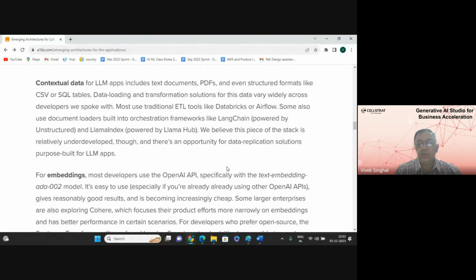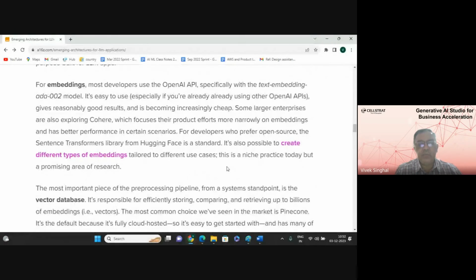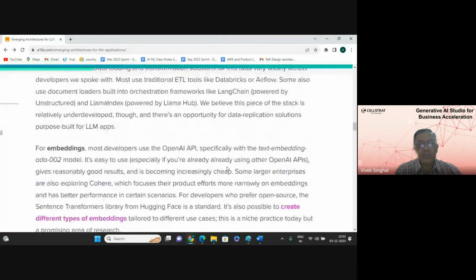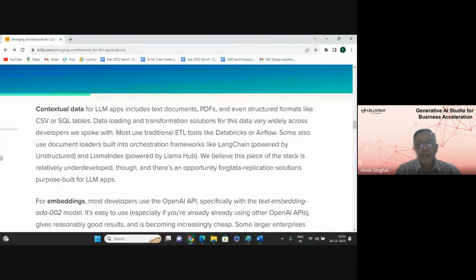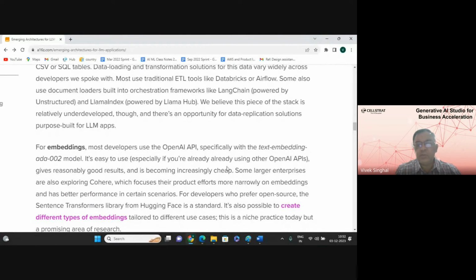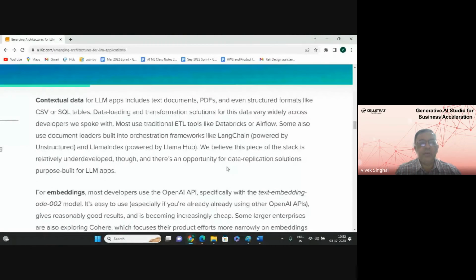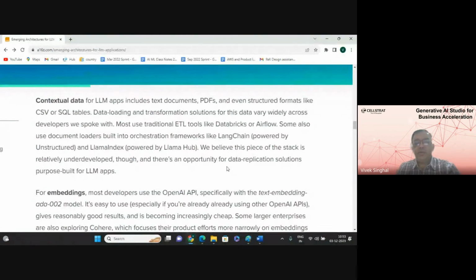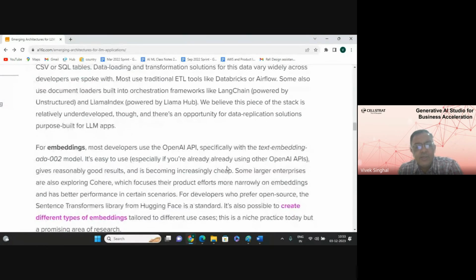Okay, coming back to our topic for the day, we are almost there. We can logically close it, but I have discussed the major points which I wanted to discuss. I'm just cursing through this blog by Andreessen Horowitz. I hope to reach out to them at some point when we are capable of doing that. This is a very prestigious, one of the largest VC firms, Andreessen Horowitz, Sequoia. It's not easy to get their attention, but hopefully one fine day it will happen for us.